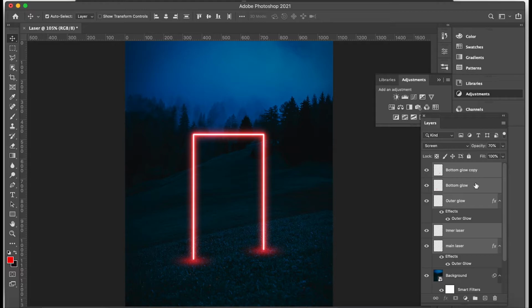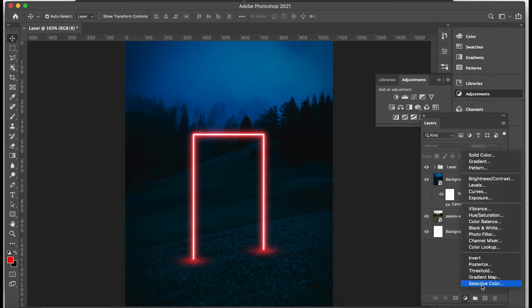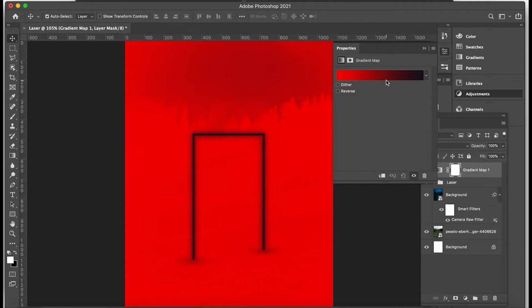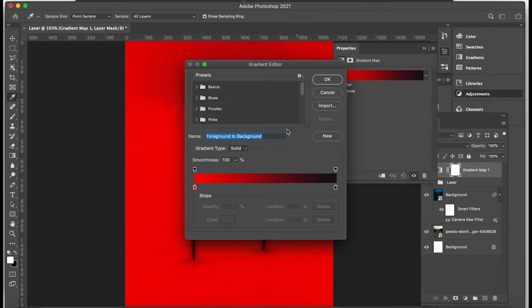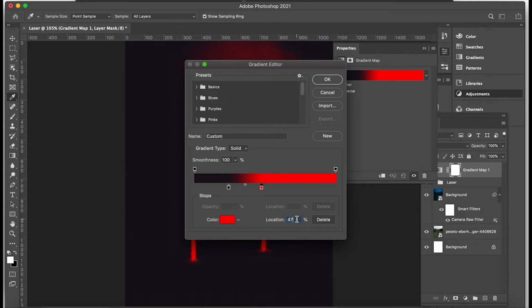Then I'm going to select everything we did for the entire laser, click that file as a group, and rename it laser. Going to deselect and create an adjustment layer, gradient map. What this is going to do is create a mask that we're going to then hide and then brush out the color.